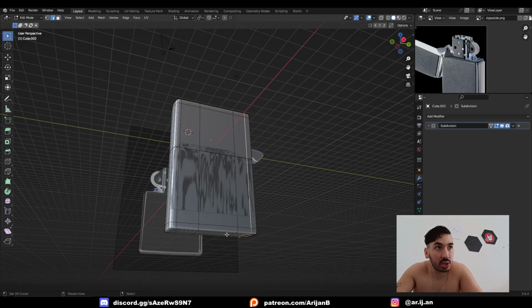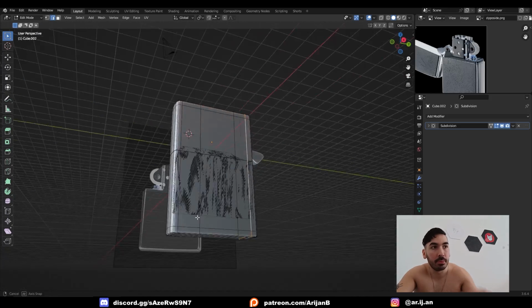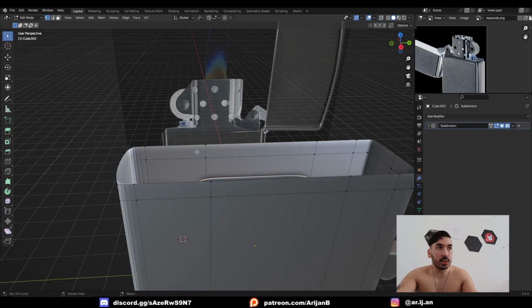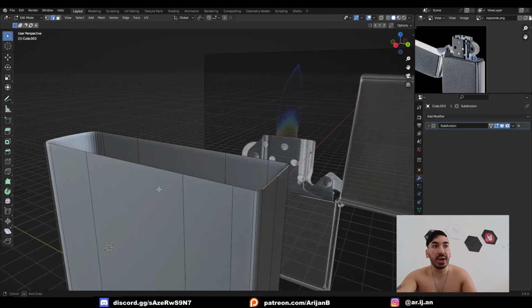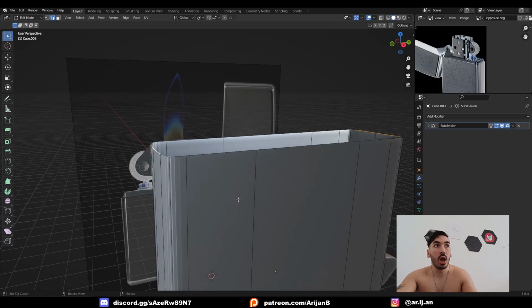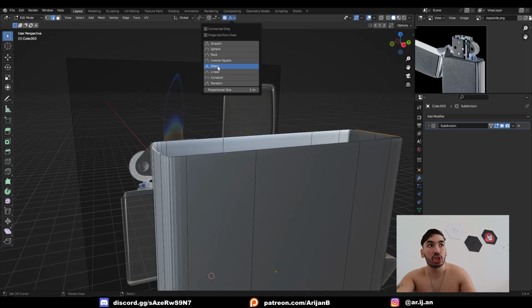Now the only difference here is that the top part has a little bit of a different shape from the bottom. So we can delete all the faces at the top, and we're also going to have to get a slightly curved shape at the top here. So we're also going to delete the vertices. Then we're going to select 2 edges at the top of this at the very ends, and I'm going to use my proportional editing with a sharp falloff.